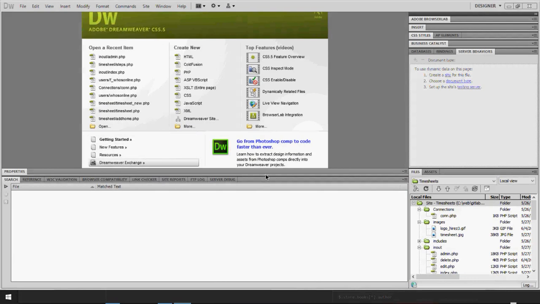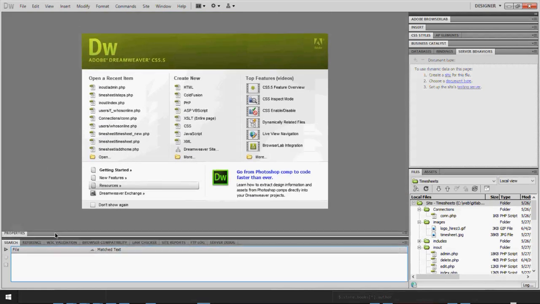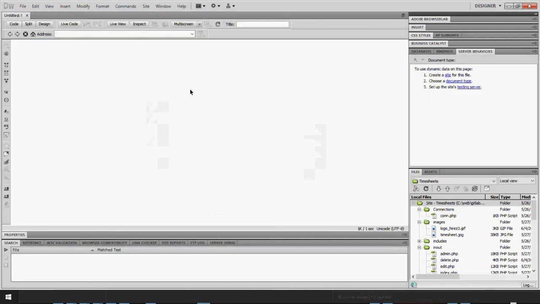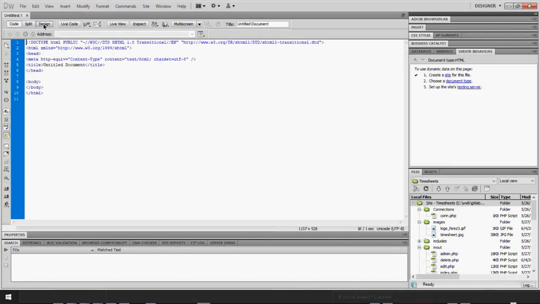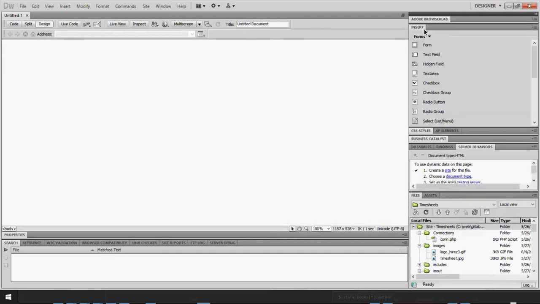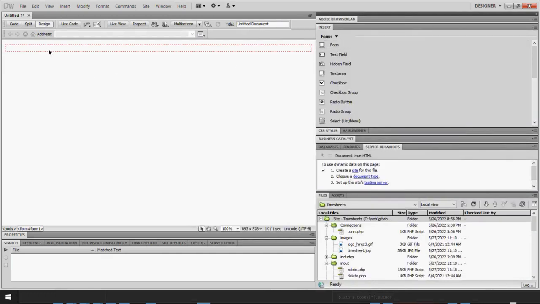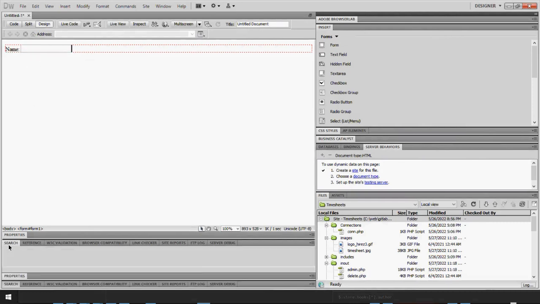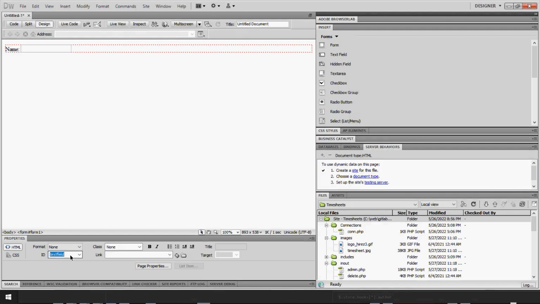Okay, so I will show you how people used to send the data to the server in the olden days. Let me create a new HTML page, and here I will create the form tag. Then here I will say name, and I will put some text field. I will change this text field to name, and I'll put age. I'll create another text field. This is the olden days form which people used to create in HTML.